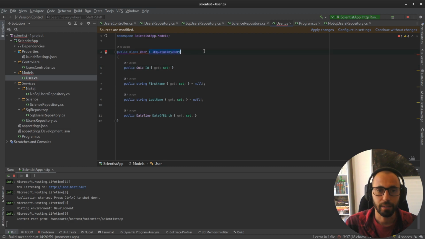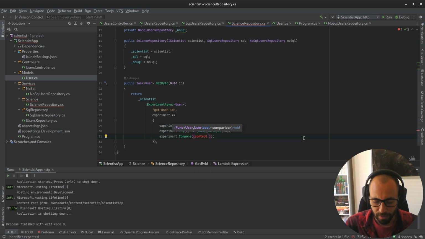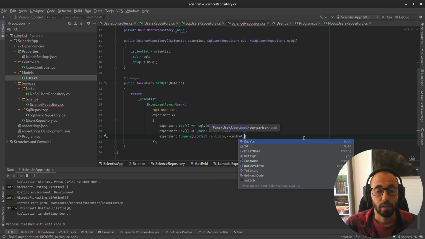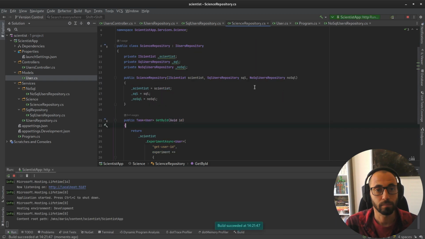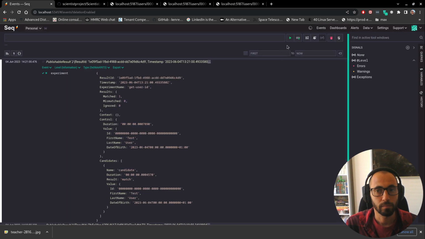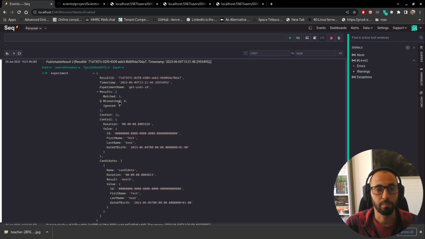But what happens if you don't want to do this? So we are not going to implement the equatable interface. At this moment, our experiment is going to fail. But why, if everything is exactly the same? What we can do is say that it will use, to compare, this lambda function that receives each candidate that we run, a comparison on a specific field or whatever thing that we want to compare. Now let's run the experiment. And we'll see that in the new experiment, there is a match.